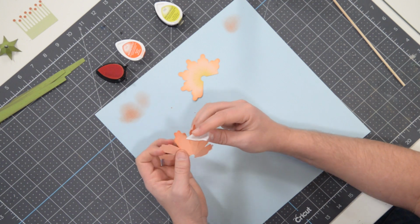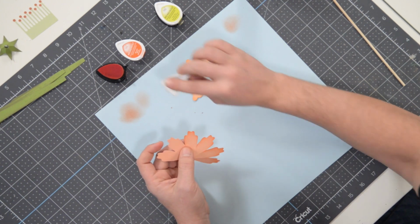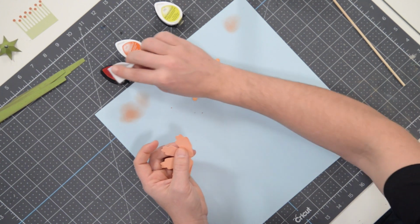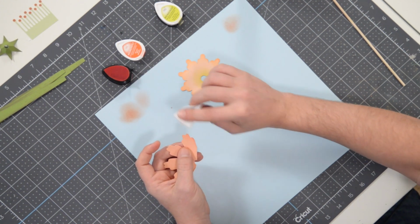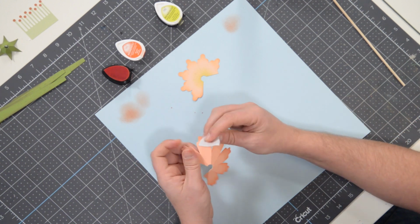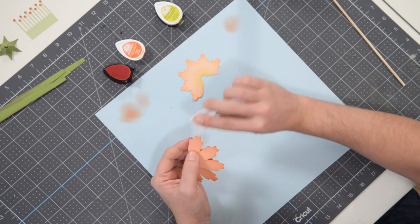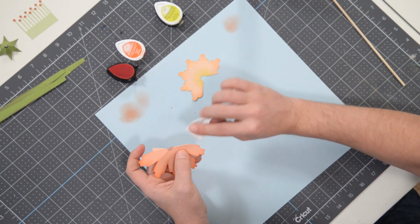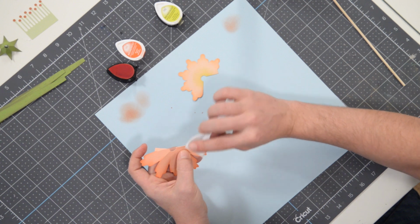And one thing I've been meaning to do for quite some time is to actually go to my local Joann's and just buy some felt and cut it myself just to see if it's the same. Can't imagine why it wouldn't be, but I still haven't done that yet. I'm sure it would be a lot more cost effective because I tend to go through these quite a bit.